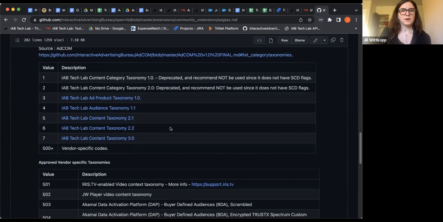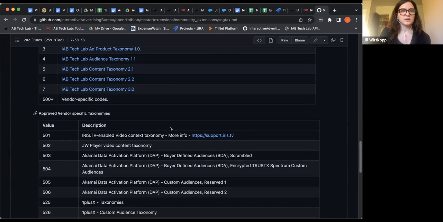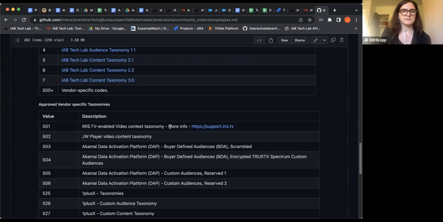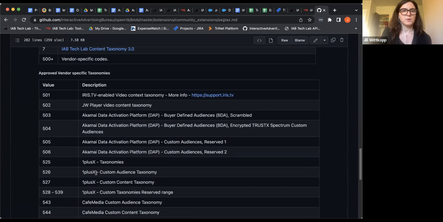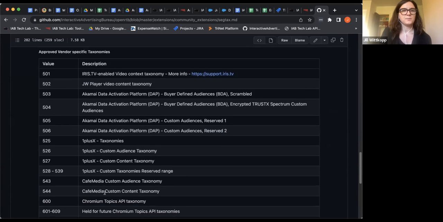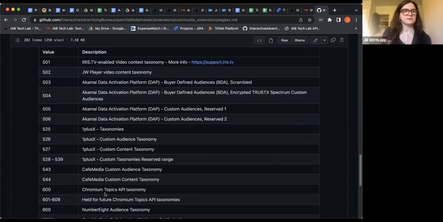But if you're working with a third party or a partner on this, there's also a concept of vendor specific taxonomies. If you are working with a partner that has their own taxonomy, those partners can declare their taxonomy IDs here, and then you would have the segment IDs that they give you within that.